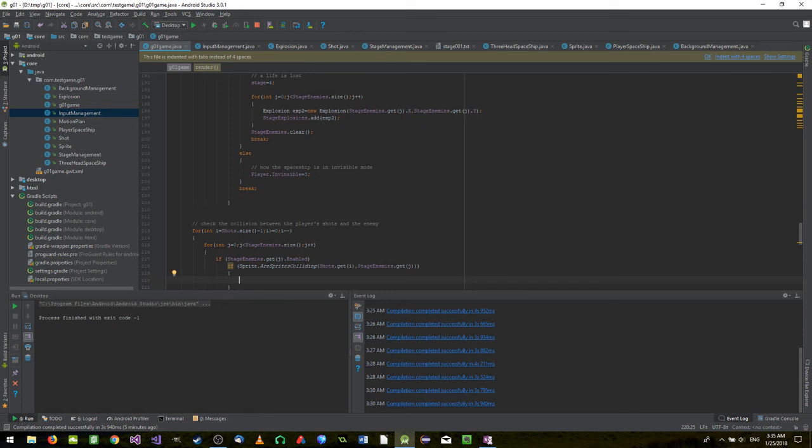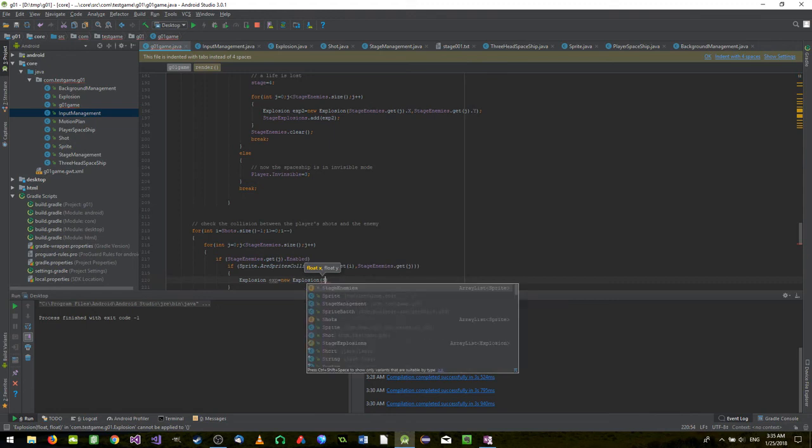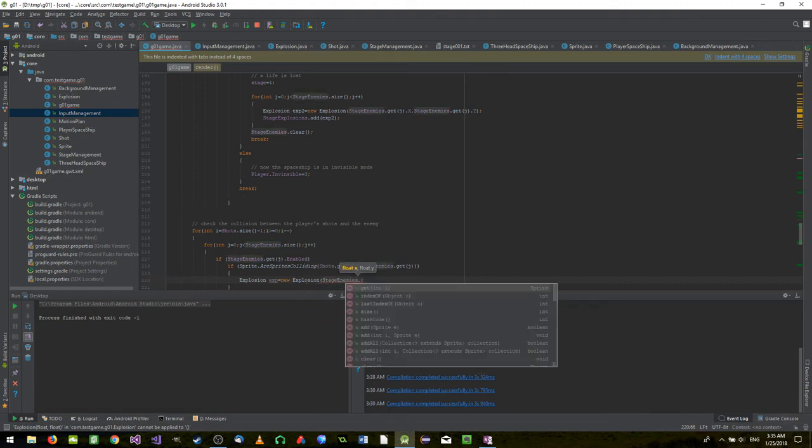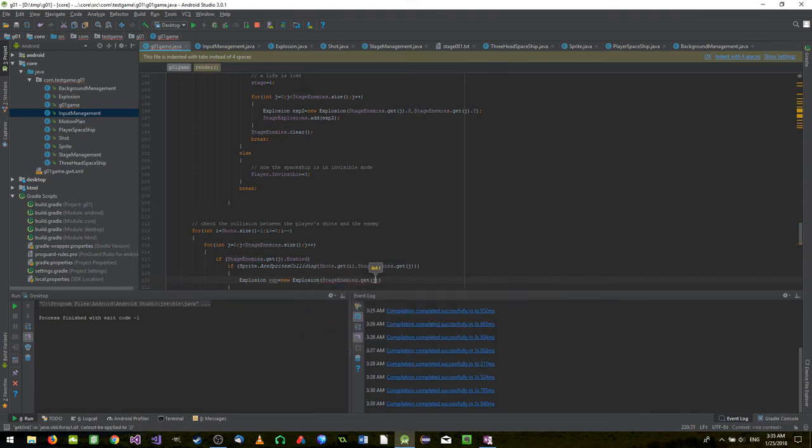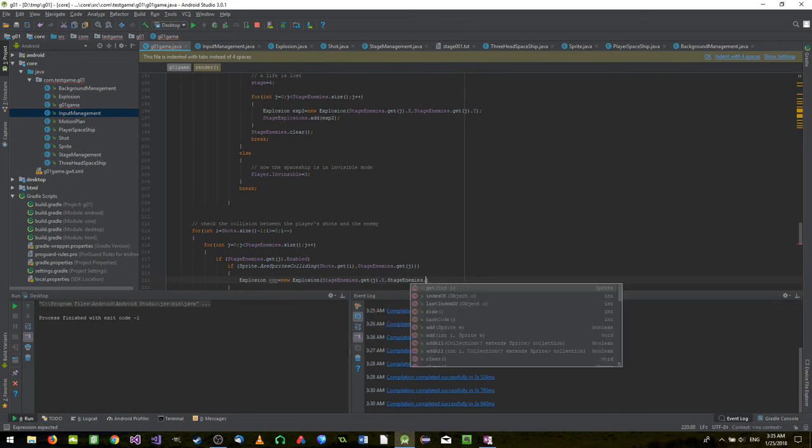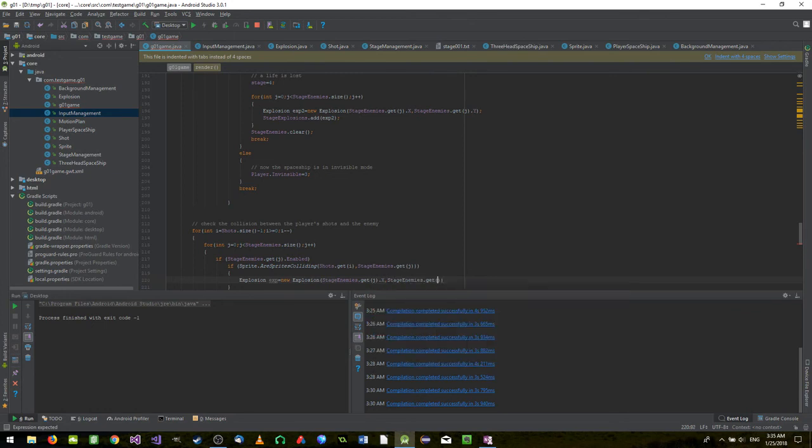Okay, so we will create a new explosion object. So Explosion exp equals new Explosion, and I will pass stage enemies dot get element j dot x, followed by stage enemies dot get element j dot y, right?